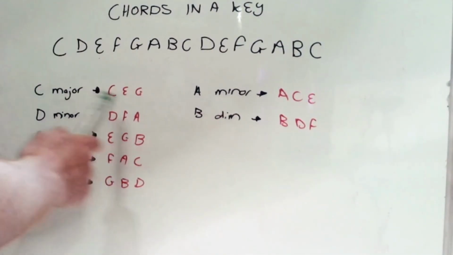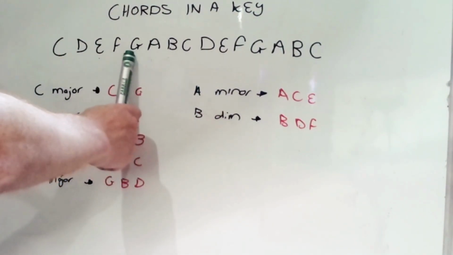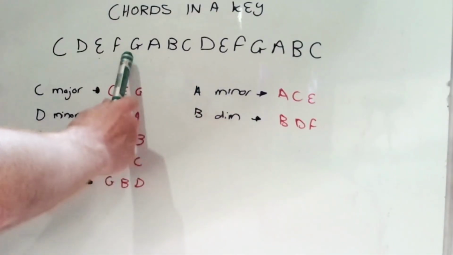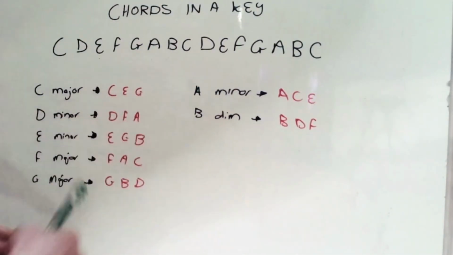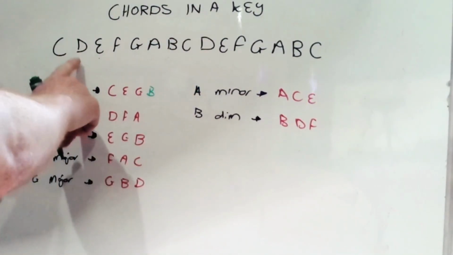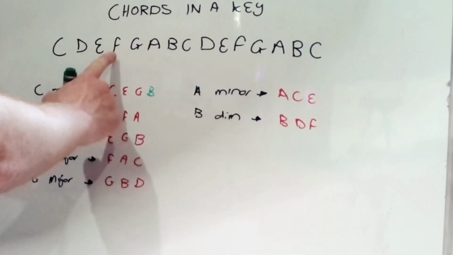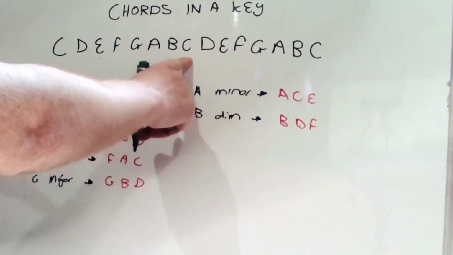So starting on our C chord, if C is our 1, E is our 3, G is our 5, then we just count to the 7th. So that means A is 6 and B is 7. So let's add our 7th on there. There we go. Starting with D, we've got D as 1, F as 3, A as 5, 6 for B, 7 for C.